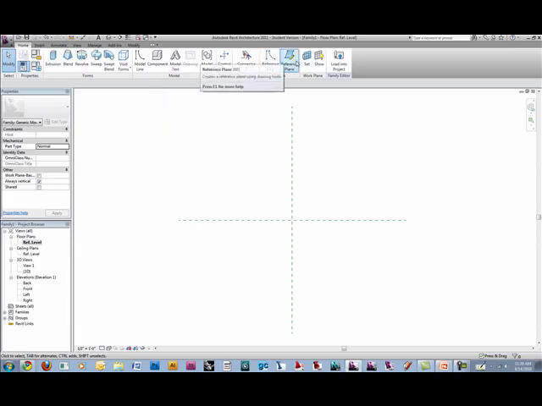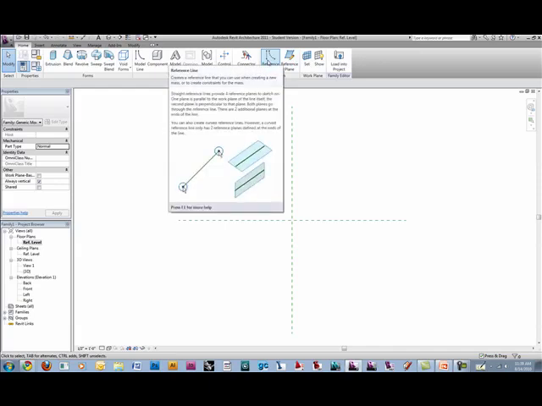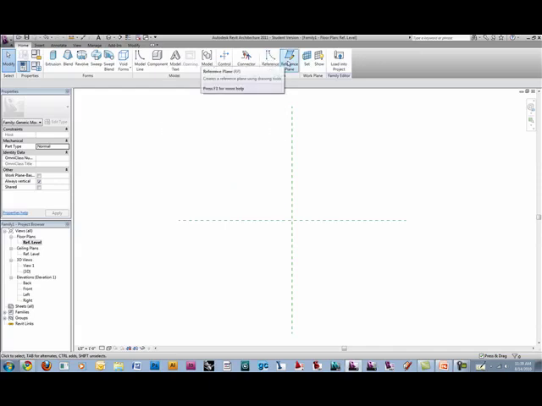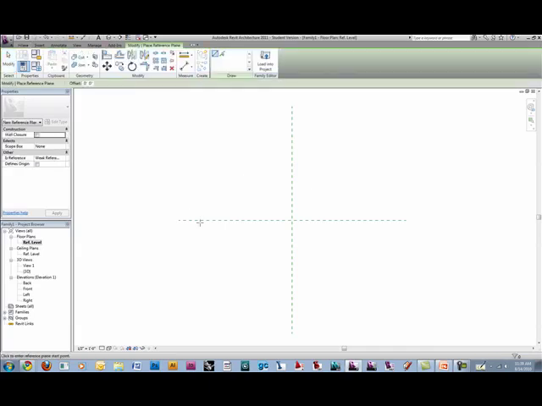If it gets really harsh with reference planes, I start taking some of the reference planes out and replacing them with reference lines. But that's really it. They do the same thing. One of them can be snapped to, one of them can't. One of them you can use to model off of too. Reference planes, you can model geometry off of them. You can't do that with a reference line. So that being said, let's put some reference planes down.